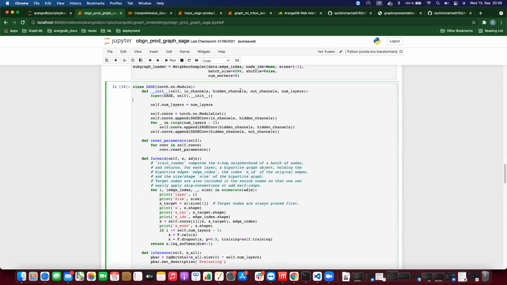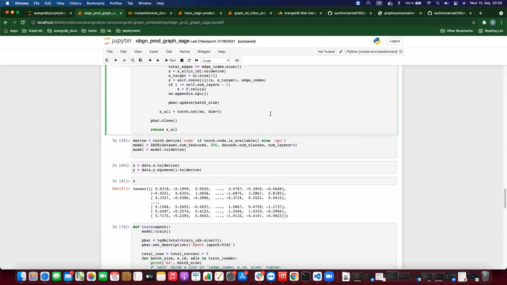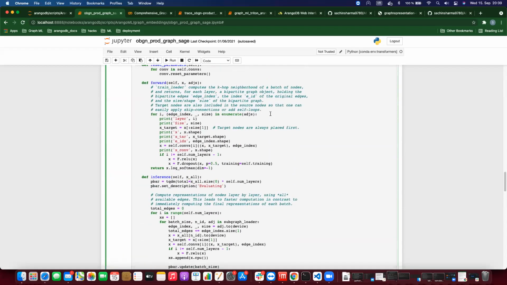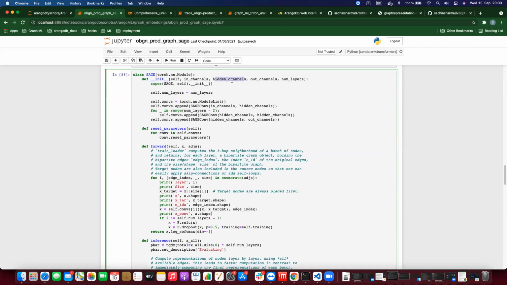The second one is the hidden channels. The hidden channel represents the size of the node embeddings at the kth layer. If you see here, the size we are mentioning is 256.